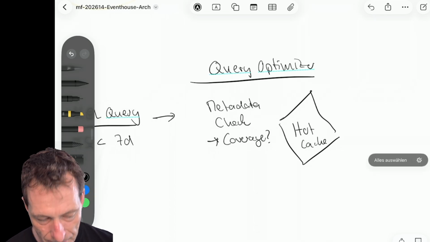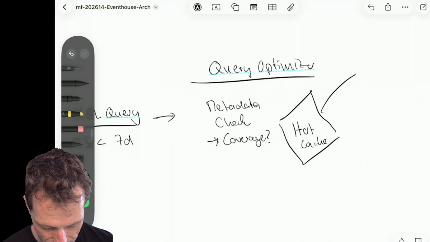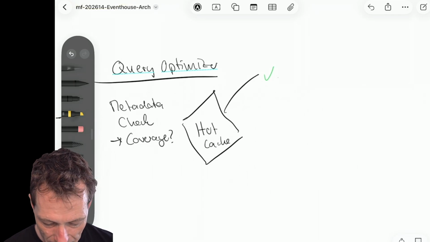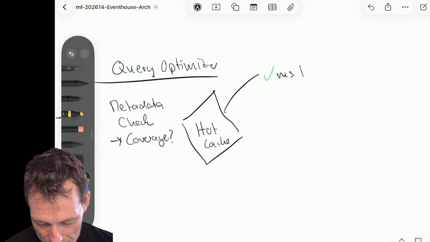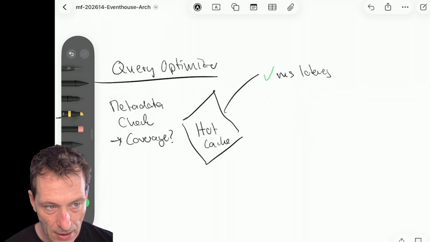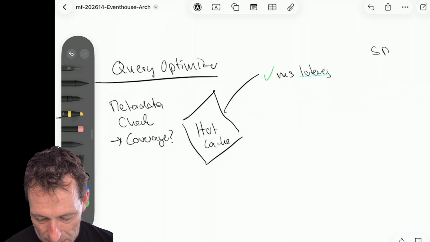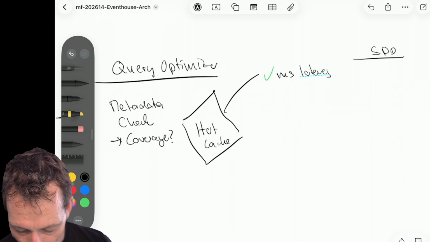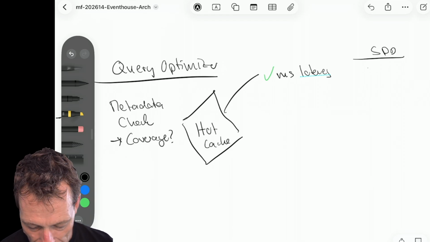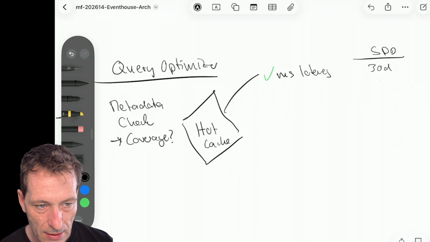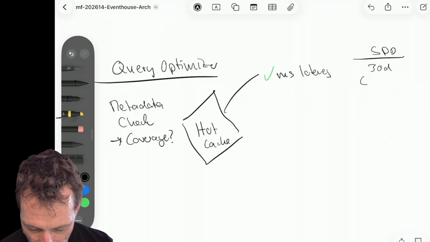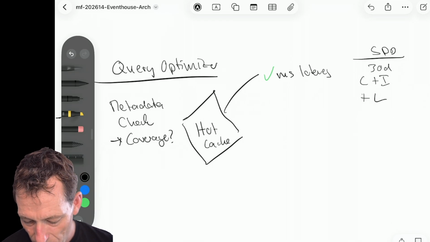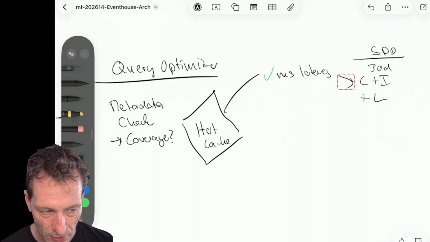Yes or no? If yes, things are really great. We will have milliseconds of latency, because this then went down to the hot cache SSD with the configured cache interval, let's say it's 30 days. It's compressed, plus indexed, plus local. Everything great from a performance point of view.